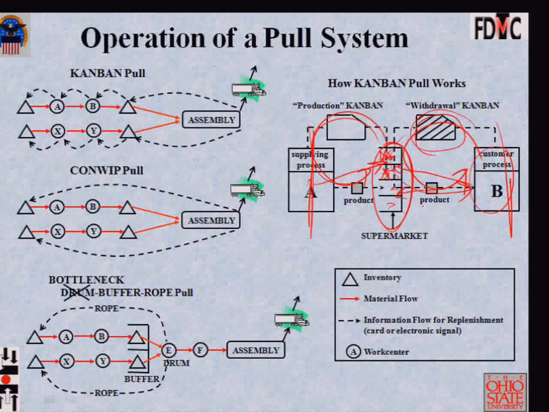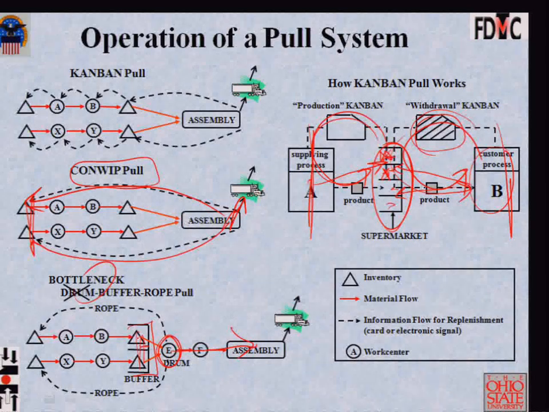Other experts have come about who've modified the fundamental principle of pull. So take constant work in process. Constant work in process says that once you ship something, you release a pull to raw material, at the raw material end. Now, drum buffer rope, the theory of constraints gurus, their take is you find the bottleneck, the beat of the system, hold a certain amount of inventory in front of it, and as assembly consumes work at the drum, and the drum pulls inventory out of the inventory lanes, then you send a pull signal, almost like constant work in process, for raw materials to be released. And as long as the non-constrained work centers replenish what was consumed, that's pretty much how the theory of constraints drum buffer rope pull applies.